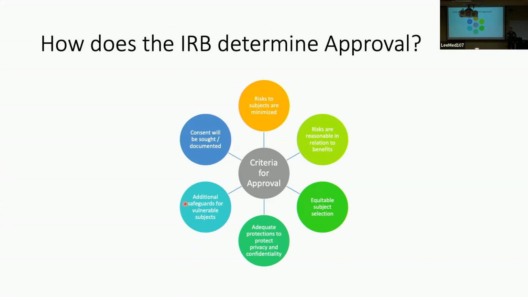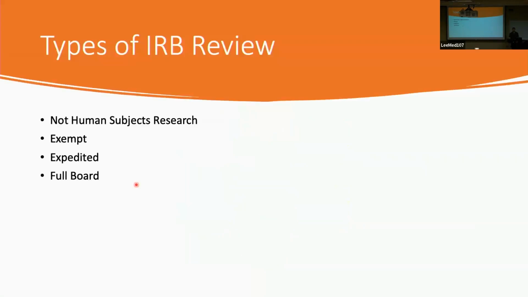So for example, with the University of South Dakota's IRB, we have a member that can speak to Native American concerns because they are a Native American member that has that background and that experience and has lived that life to be able to say, hey, these are the things that are of concern that we may not know otherwise. We want to make sure that consent will be sought or documented, or a waiver of consent is in place if that's a possibility. So these are the things that we're looking at for approval in these studies.